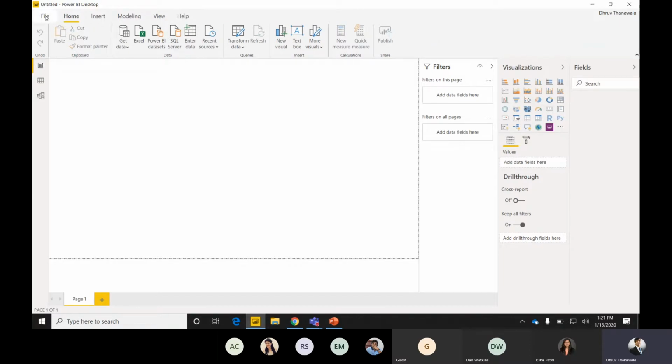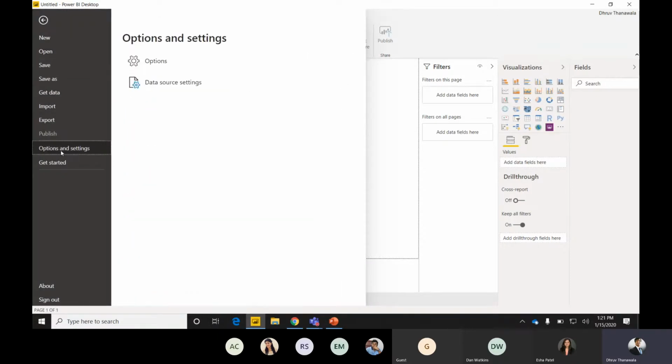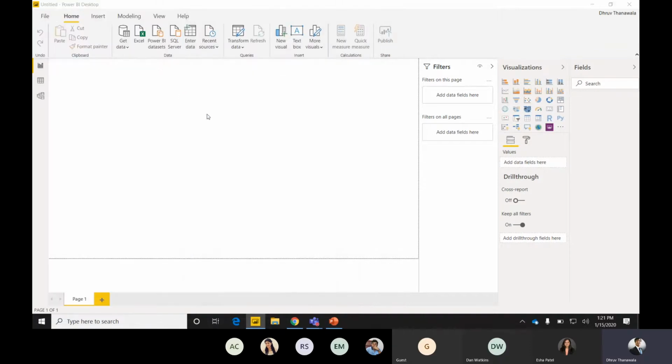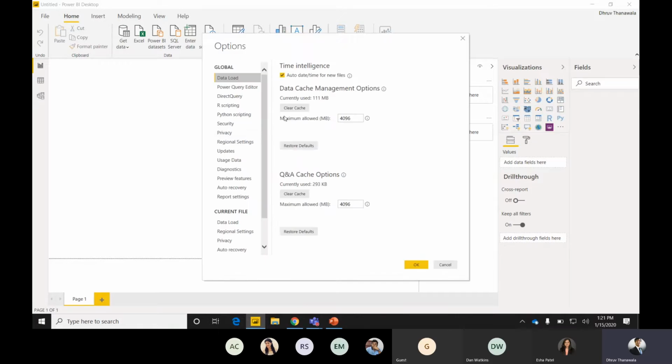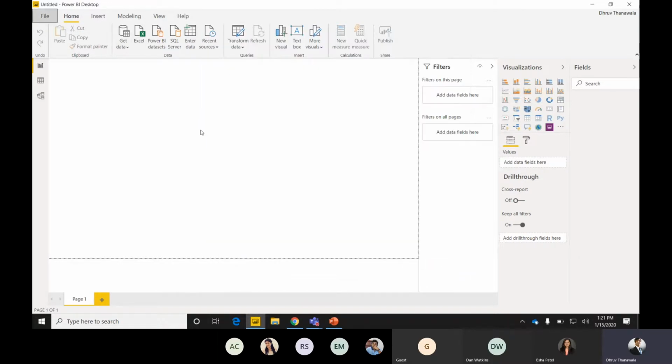If you want to turn on this new interface, you can go to File, then Options and Settings, then Options. After that, it's a preview feature, so you can click on Preview and turn on these kinds of features. In the December update, they also released the AI Insight function, so you can take advantage of these preview features.